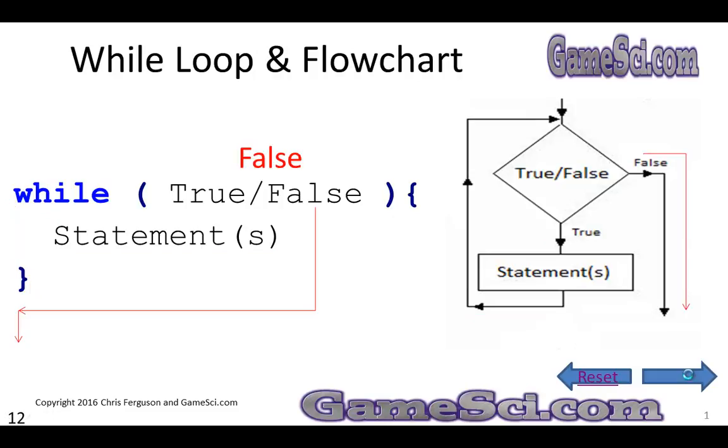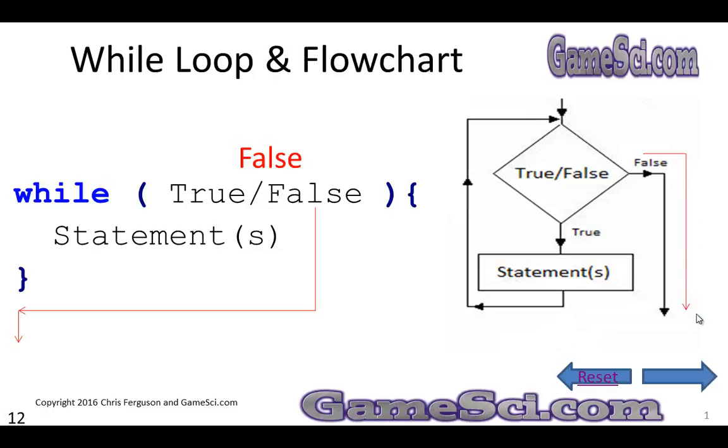When we get back up, something different just happened there. This time when we spin back up to the while loop, let's assume the while loop this time is false. The condition or the Boolean in parentheses is a false statement. As a false statement, just like with the if statement, we want to exit the while loop. It's time to get out. And that's what this line is showing you. When that condition goes false, not only will we exit the loop, the program will continue on. You'll also see over here on the flowchart that it decided to take this path out of the diamond, the one labeled false, and will exit the code and continue on.